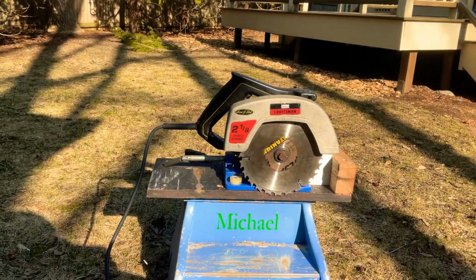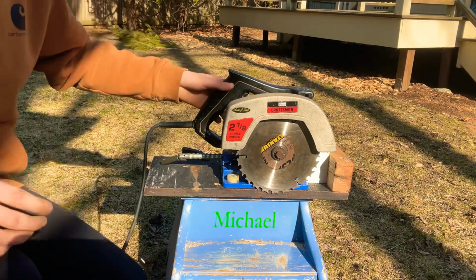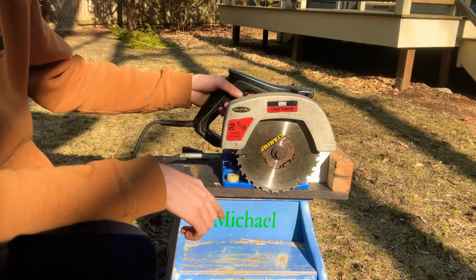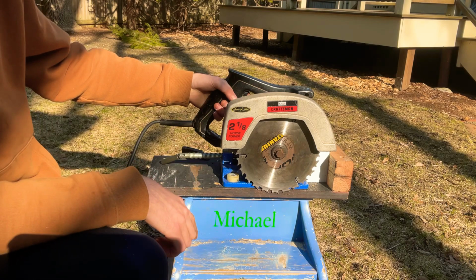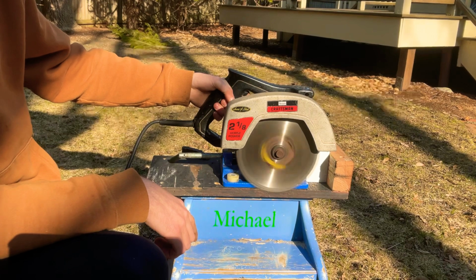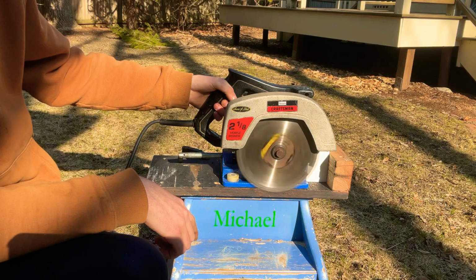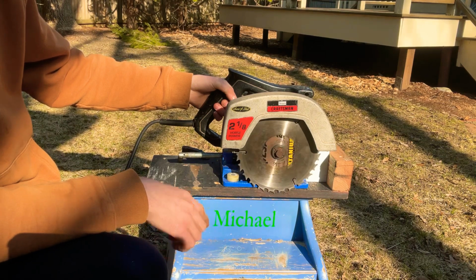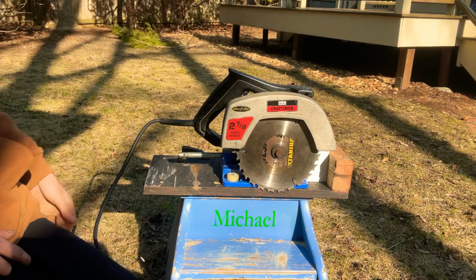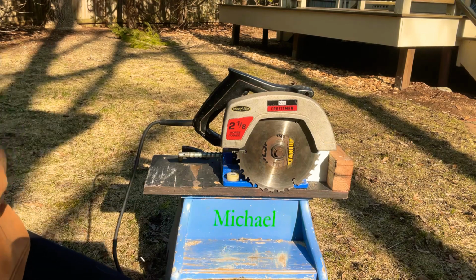So yeah, here it is, guys. This is my circular saw. This is made out of a Craftsman 2/8 horsepower Sears Craftsman circular saw, 7 1/4 inch blade that vibrates like hell. I need to re-grease the bearings in there, but other than that, so yeah, let me quickly unplug this while I'm talking about it, so I don't get killed.